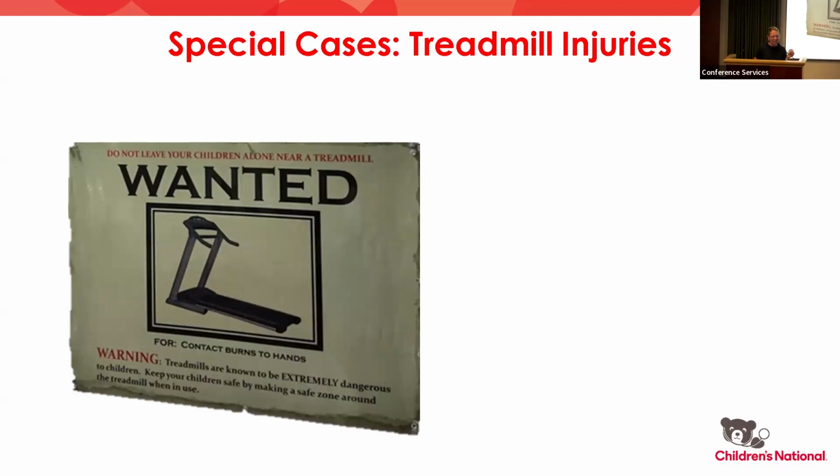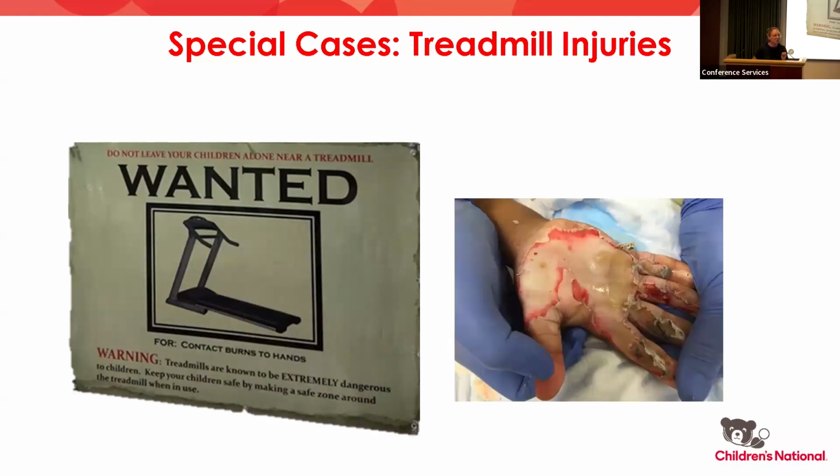I told you we talk about treadmill injuries. So treadmill injuries are also pretty common. We're quite versed with treating these. It's a degloving injury. If a patient is experimenting, seeing how fast they can go running on a treadmill, just bumping up that speed and happens to fall, sometimes we'll see knee injuries or chest injuries or facial injuries, but oftentimes the little one is climbing on a treadmill. The treadmill turns on, and then again, it's a degloving injury to the hand. We're going to treat these with a daily dressing, plus or minus an X-ray if we think there's a crush injury component.